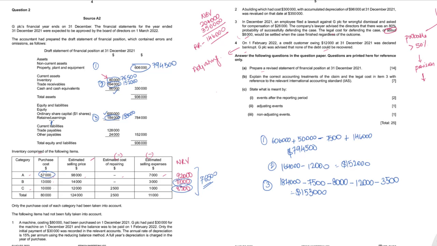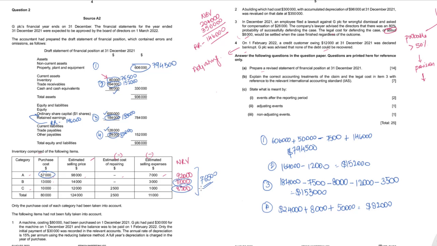Now apart from this, you will also have to state revaluation reserve 146,000. You will have to state revaluation reserve before the retained earnings and after the ordinary share capital. Then trade payables, there will be no change. Other payables, yes, there is a change there. 24,000. Now to this we will be adding the provision for legal cost 8,000. We will be adding the 50,000 pending installment for the machinery, since it's payable on 1st Feb. On 1st Feb it becomes a current liability, so other payables 50,000. So revised value of other payables 82,000.